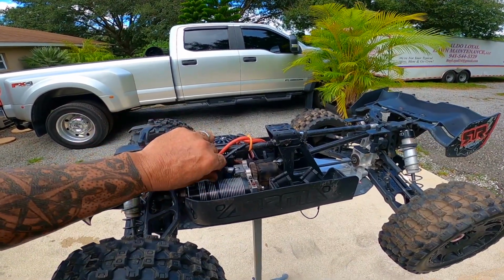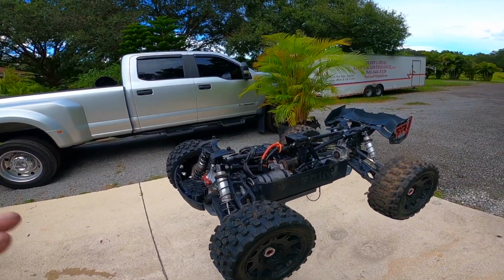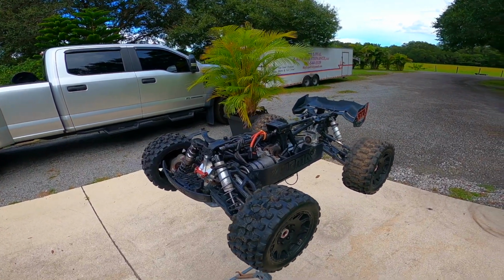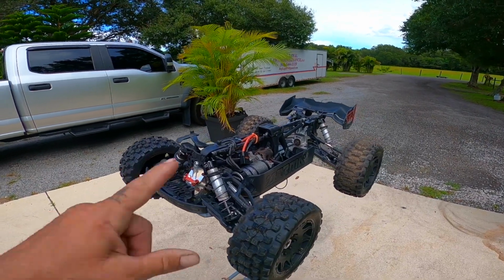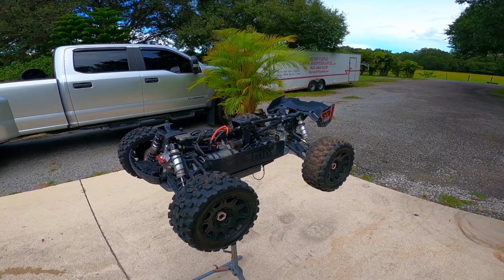The TP motors I was having problems with when I was in the air. If I let off the trigger at all, the motor would lock up and roll me over. And it wasn't just the one. I tried 3 different motors. I tried one in my Outcast 8S as well. It did the same thing. And I tried 2 different ones in this car and they both did the same thing. I don't know if I was getting the wrong version of motors.